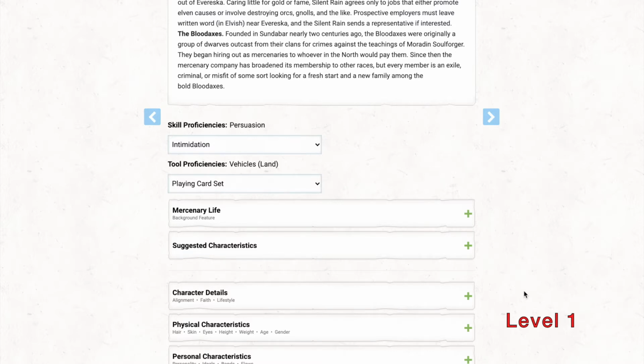Alright, as I was saying, we get proficiency with land vehicles, as well as a gaming set of our choice. Playing cards makes sense for someone who's good at reading and deceiving others, so that's what I'm going to take.